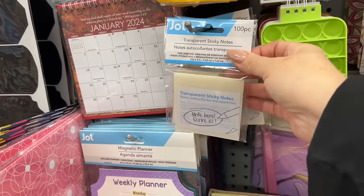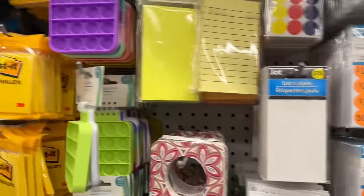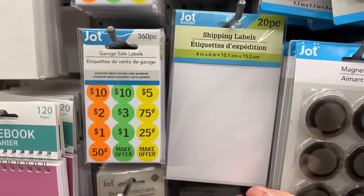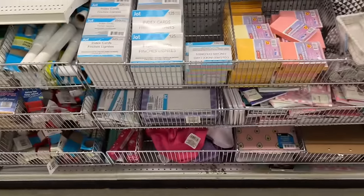Has anyone tried the transparent sticky notes? And if so, are they truly transparent? I have a lot of Post-it notes. These are transparent, so if they're like that, I might buy them. Somebody was looking for shipping labels. Full page though, I think, not just that size.